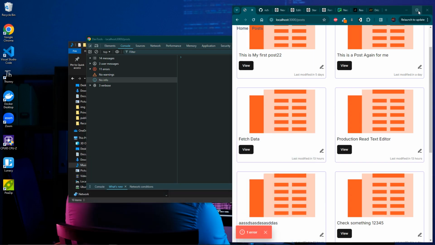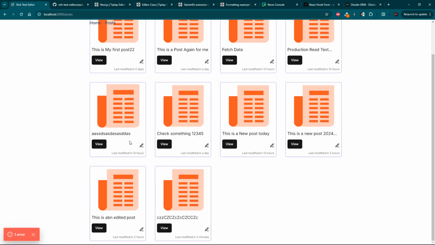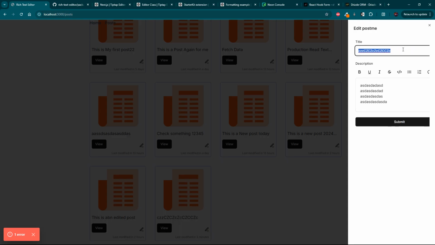So let's go and see if everything is working on our code. We do have 10 posts, and let me just try to edit this. If I click on it, there'll be a sheet that shows, and let me edit that and say this is edited for real.